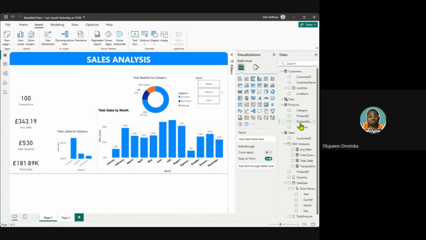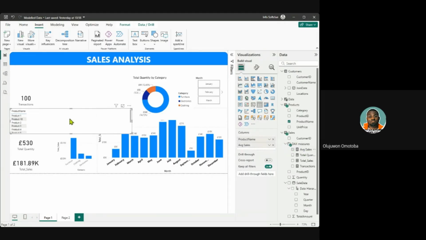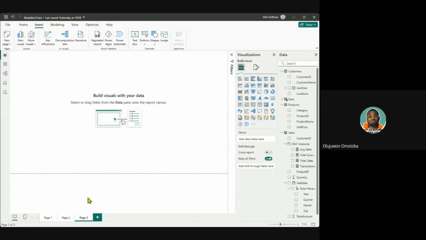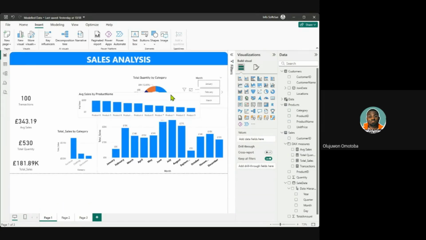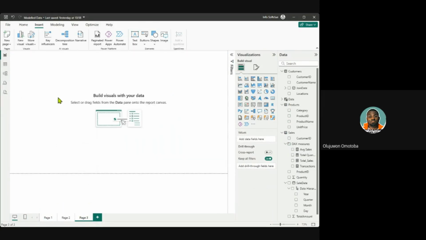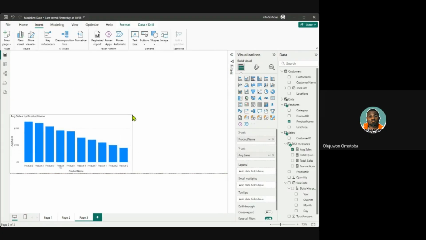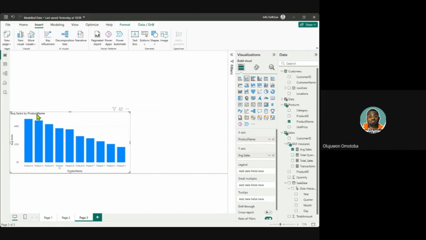Oh, the product name. They might have products in categories. How did they turn up to sales? Product name and the average sales of each of them. So we might decide to put this on another page. You can create a new page and put that there. It's that easy. That's the truth about it. I would not say anything is difficult about this. If you practice with it very well, there is nothing so difficult when it comes to visualizing data. Here it is. Average sales by product name. You might write it here. When you double click this, it responds to you. Space it out, product name.